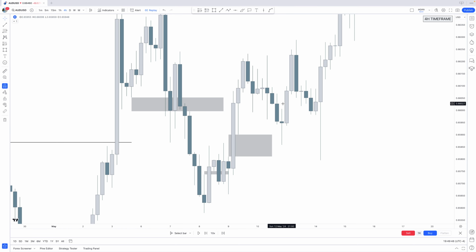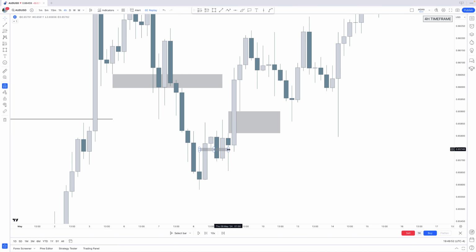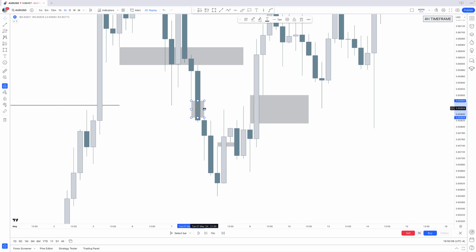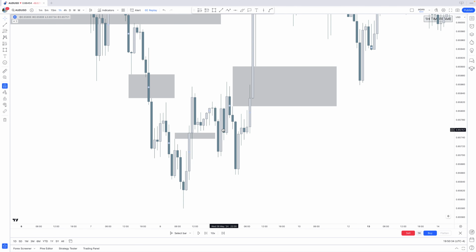And you can even confirm this through, right? So for example, in this case, this 4 hour sharp turn right here does not need to be your entry. It can also be the PD array that you want to confirm again on the lower time frame. So here we have this 4 hour fair value gap, the opposing PD array that we are respecting, going back into that 4 hour value gap that we might want to continue higher off of. We again want more confirmation to avoid price action where we consolidate and then after we take a loss, we take 2 losses and then we start to continue higher.